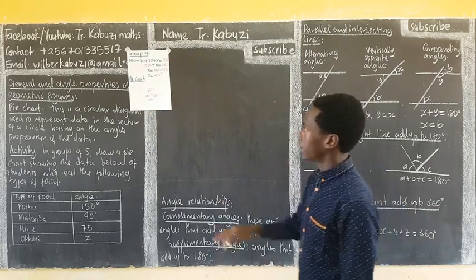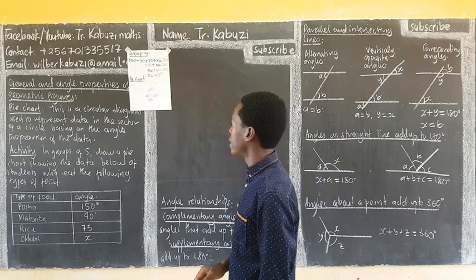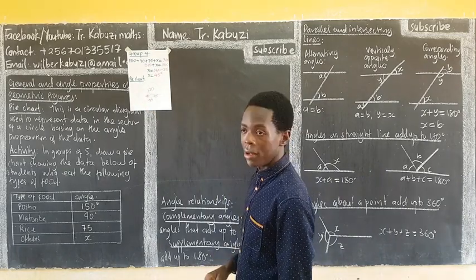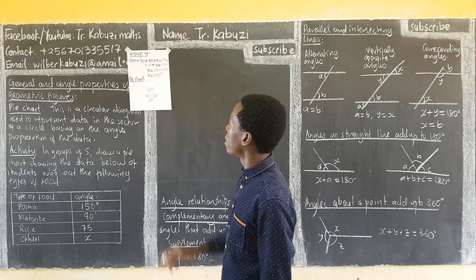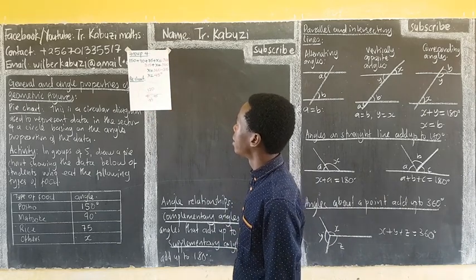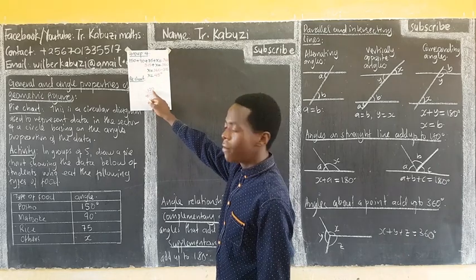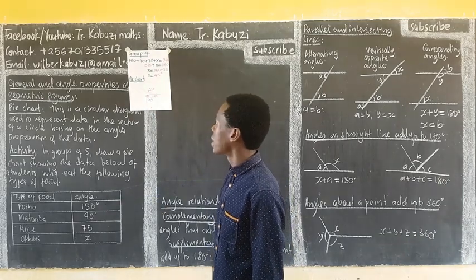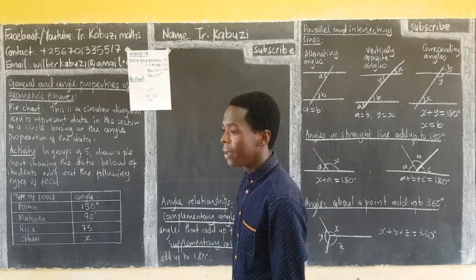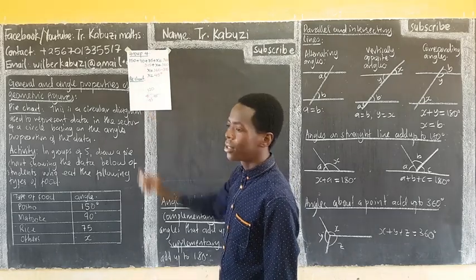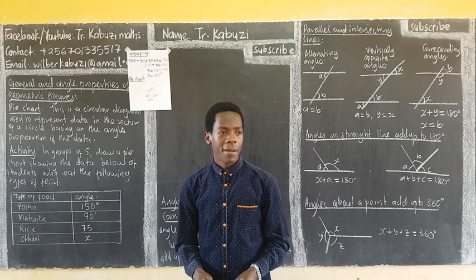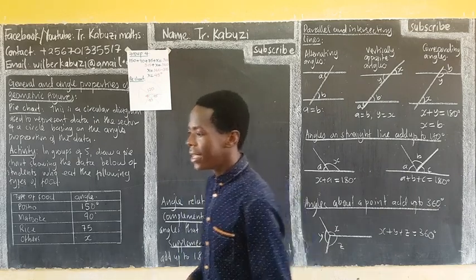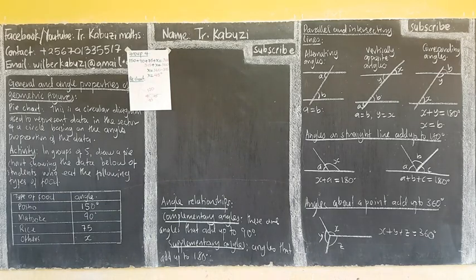So then they came here and they drew their pie chart. So I'm going to also draw and they will see. So this one they're saying from here up here is 120. But when you look at this, in our diagram they have 120, yet for us we have 150. So is this right or wrong? It's wrong. Why? Missing information. Okay, so let us try to measure there and see.